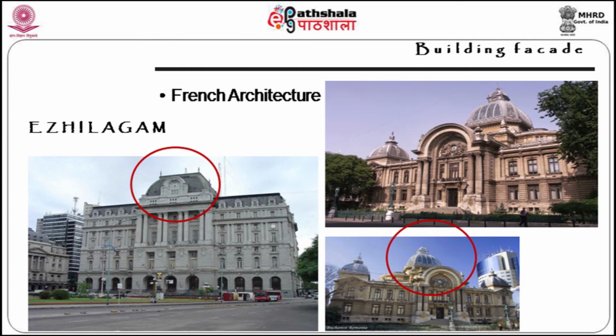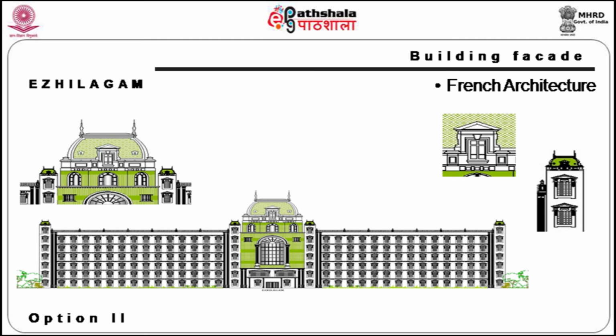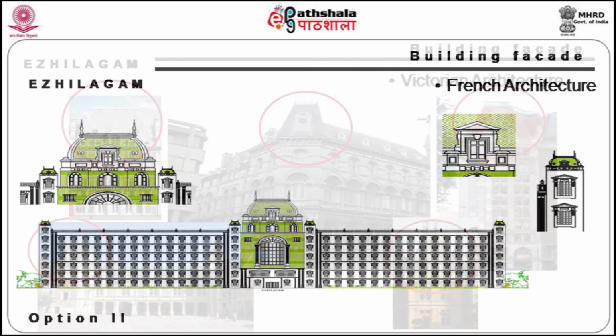So French architecture, what are you going to do in the French architecture for the same building? Different elements used. Wow, you have a beautiful French architectural building. Everything is guided by the building. The building has a character to convert itself into this particular style, which is very important for us to understand the features of this olden architectural style. How you are going to put them into the new building is very, very important.